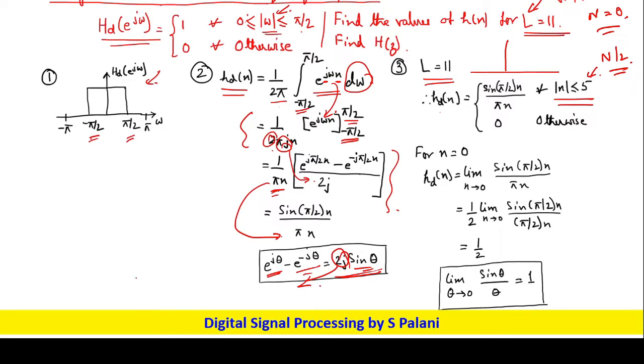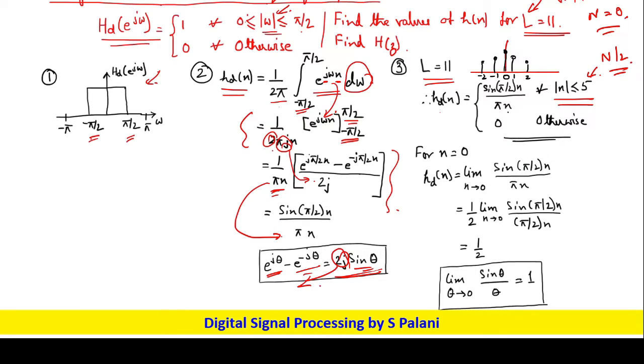So herein what we are doing, we are basically saying at n equals to 0 we will be having a value, and then we will be having some values like this. So this is the origin, 1, 2, minus 1, minus 2. So across this origin the values will be same. Okay. And 0 for the other cases.